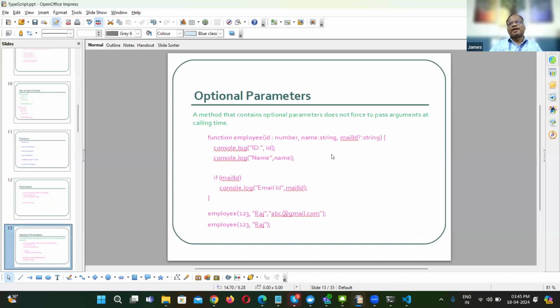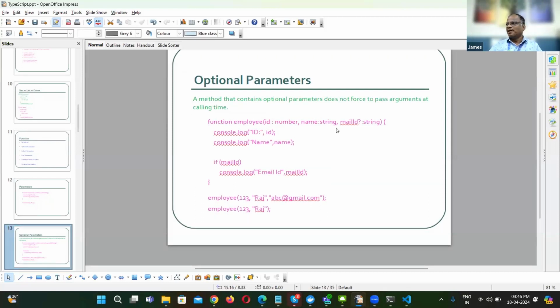Next one, optional parameters. I hope everyone is familiar with optional parameters, no? Why I am telling this here is that in JavaScript this is new. In JavaScript it is handled internally, but not in the convenient way you use in other object-oriented programming. We cannot use the same way; we need a roundabout way.